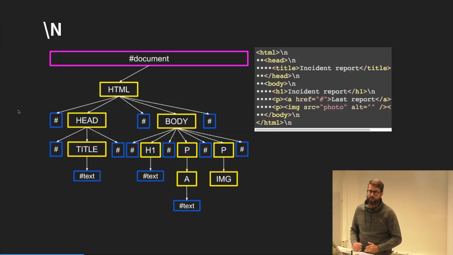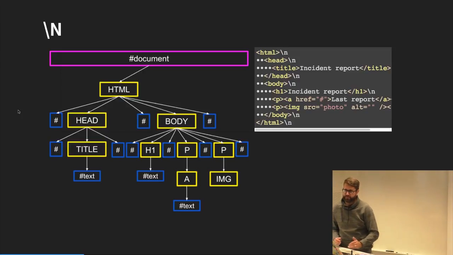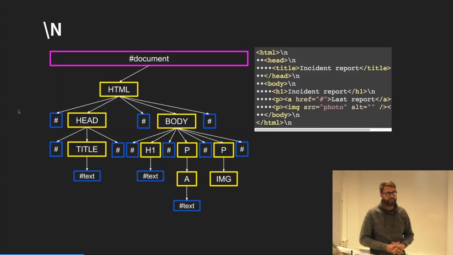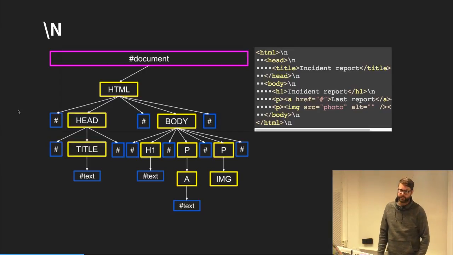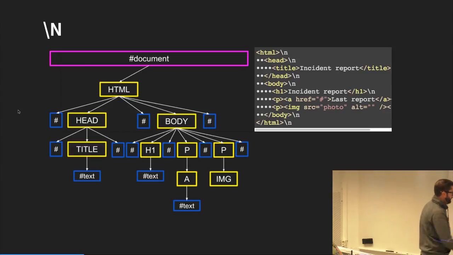Going back to the war between Netscape and Microsoft, Microsoft had quite a pragmatic view of making things in the browser. They saw this and said there is never a developer that is interested in all of those white spaces. So Microsoft stripped them away. Did the other browsers do that? Did the standard do that? No. So in Firefox, the body would have 7 child elements. In Internet Explorer, it had 3.